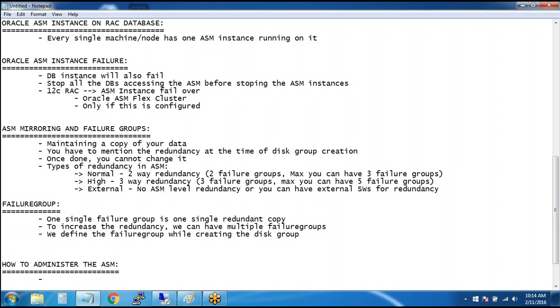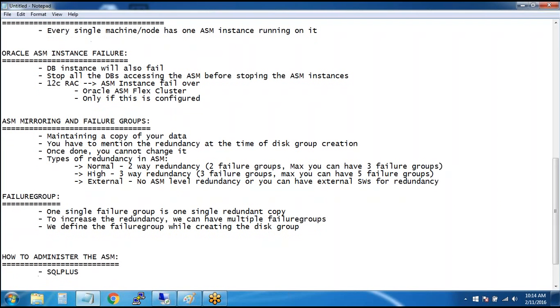The different utilities are SQL Plus. You remember SQL Plus, because an ASM instance is exactly the same as a database instance. So when you have SQL Plus for a database instance, you also have SQL Plus for the ASM instance.